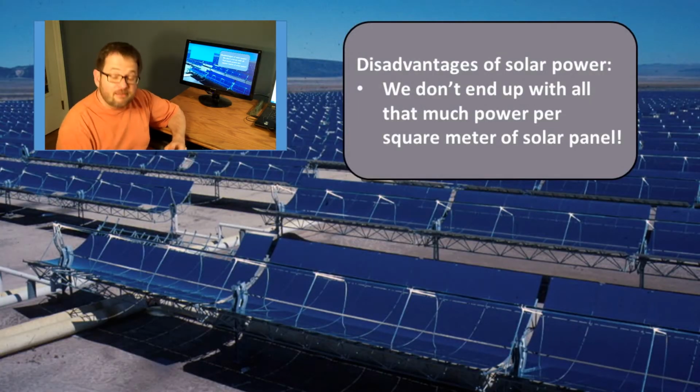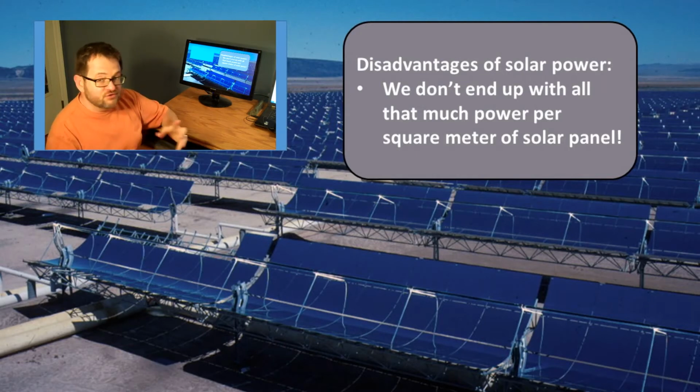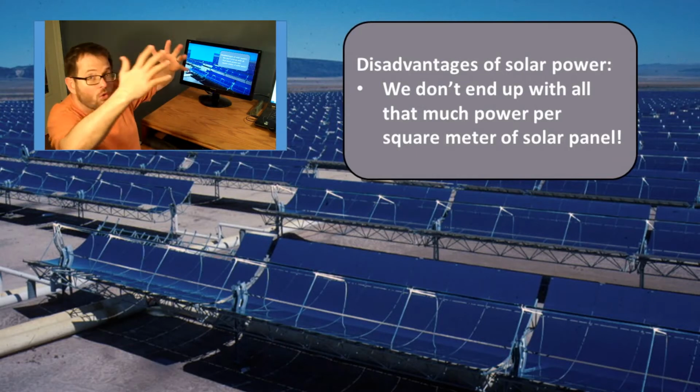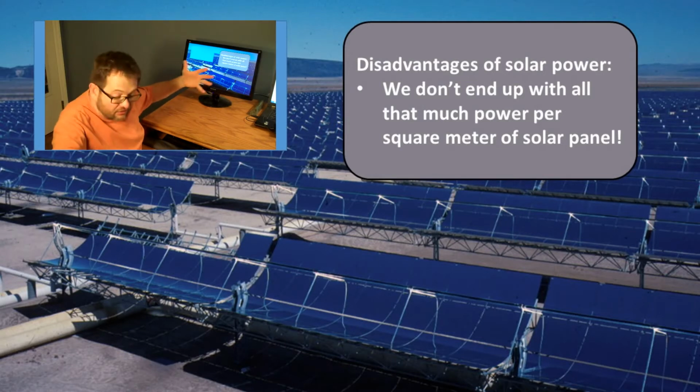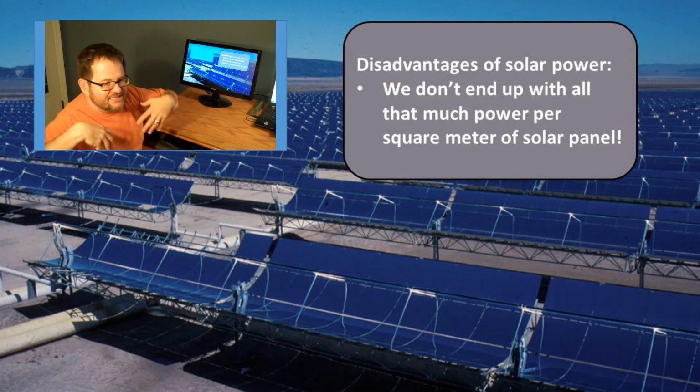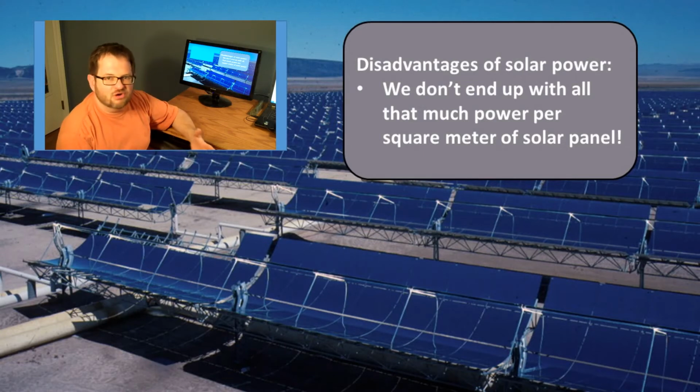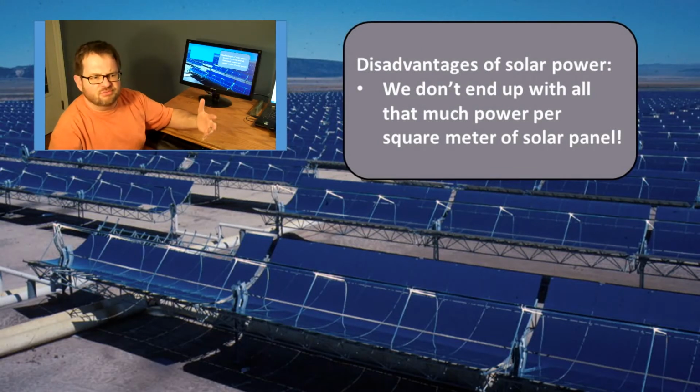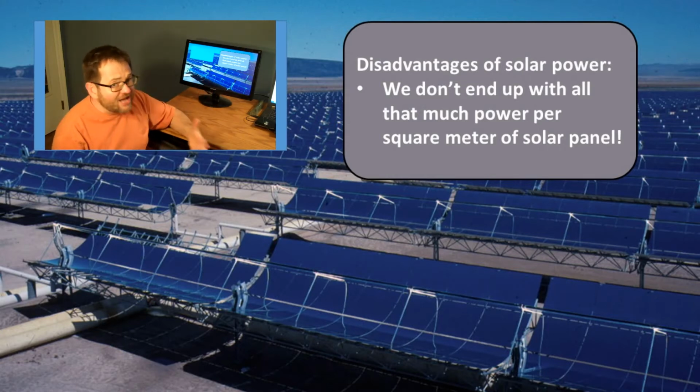Okay, so intermittency is a big problem for solar, but another big problem for solar is it doesn't actually produce all that much power per square meter of solar panel. I mean, when you see a whole roof covered with solar panels, it looks very high-tech and cool, but it is not very likely that that is producing anywhere near as much electricity as the house is using. All those solar panels out in that parking lot at Creighton, all of them together only produce enough power to power like a few computers and so on, or the lights for one building or something like that. They don't actually produce that much power per square meter of panel.